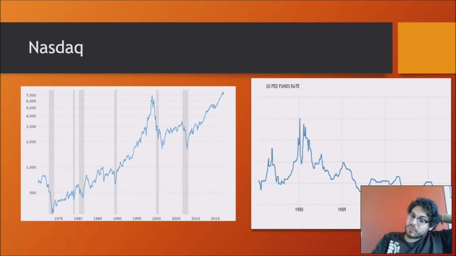So as you can see, when interest rates are low, that means that people can borrow money at a lower interest rate. So there are more people buying stuff, buying property, making more investments, and of course we are in a booming economy. When interest rates are high, meaning that borrowing is becoming harder for the investor, people are more reluctant to invest, and the Nasdaq and the stocks go down. Pretty much easy to understand.